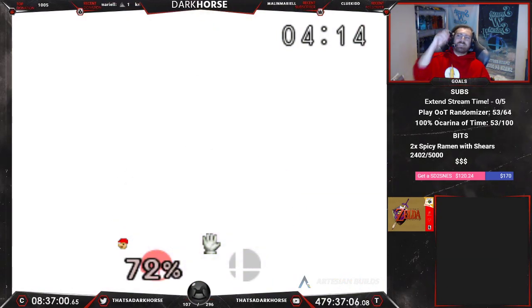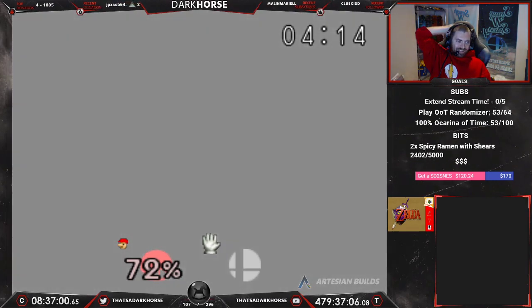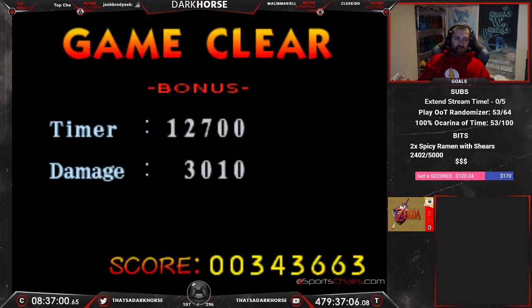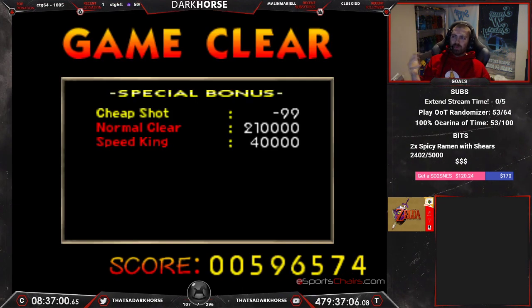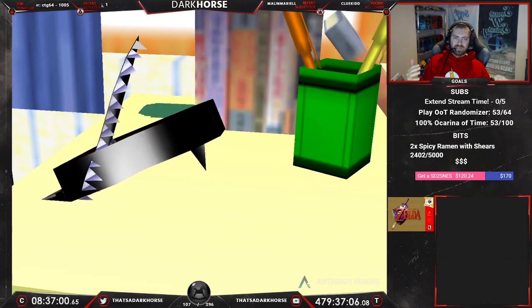Ah, I'm so glad they finally added this character to the game, man. Oh, what were they thinking? They did Falco and Young Link and Wario. Who wants those characters? This is what we've been waiting for this whole time.